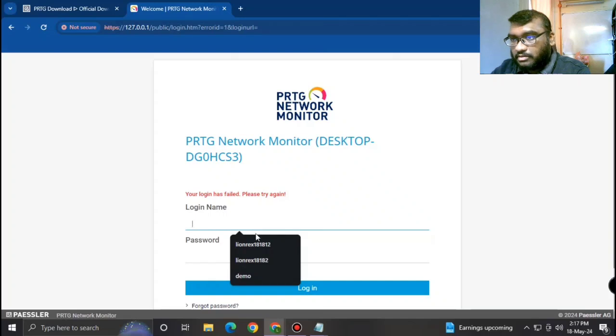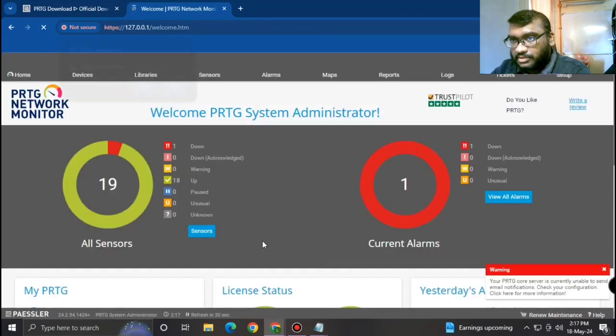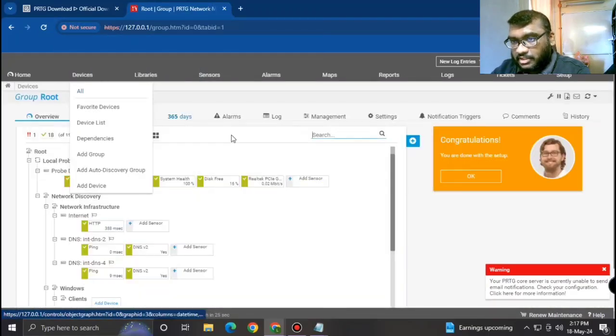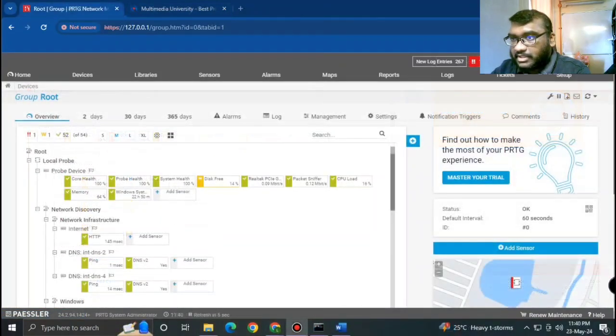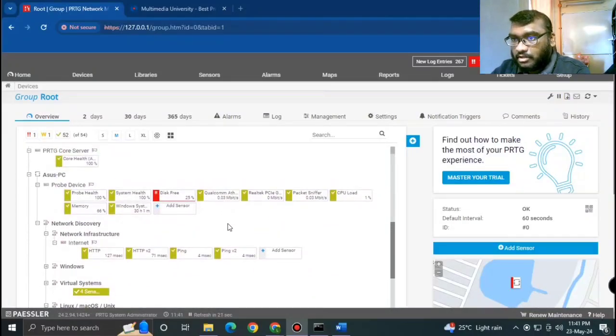Okay, after restarting, the core service will try to log in. Our login name is LionRex and the password is admin123, and the A is a capital letter, part of the requirement. So this is our interface. It will take time to recollect the data. After a few minutes, we can add sensors, all the simple basic things. So this is what the interface looks like. For the next step, the remote installation, one of our members will explain that part. So that is all. Thank you very much.